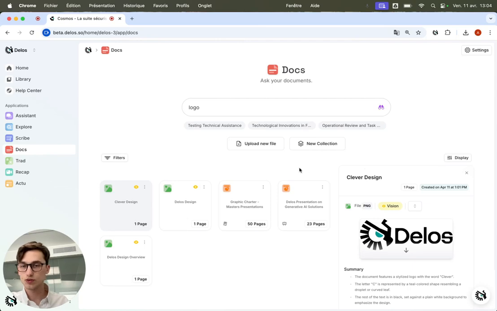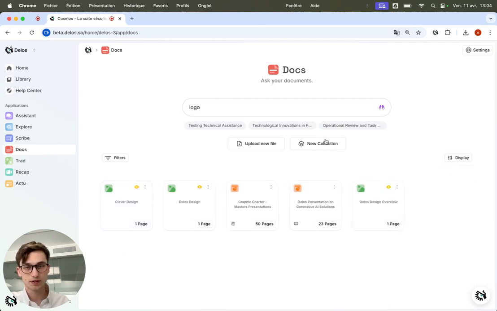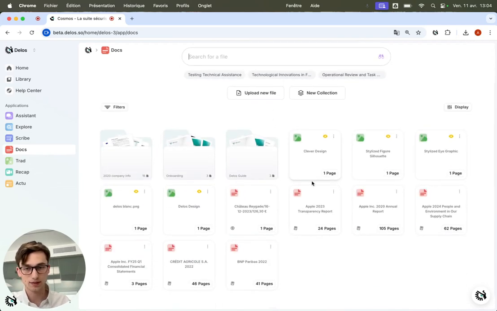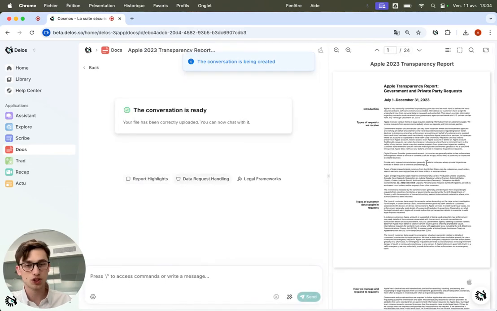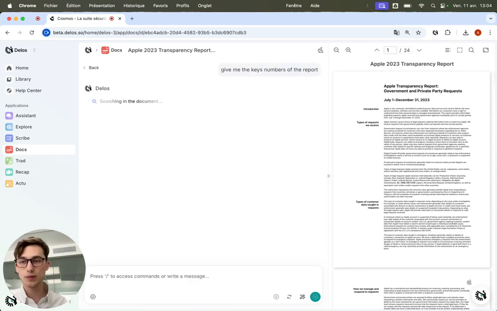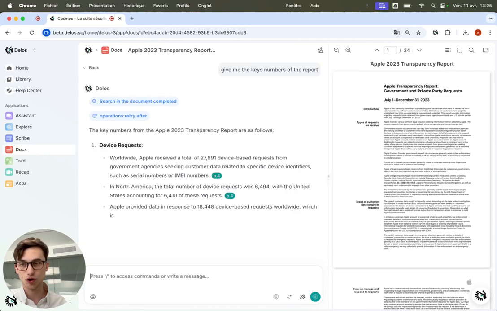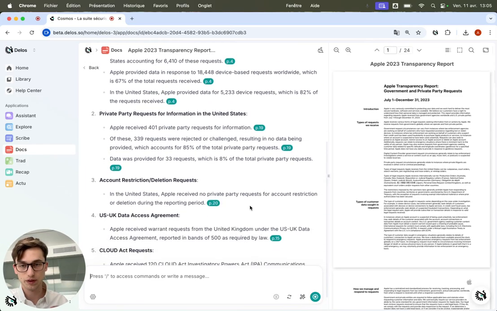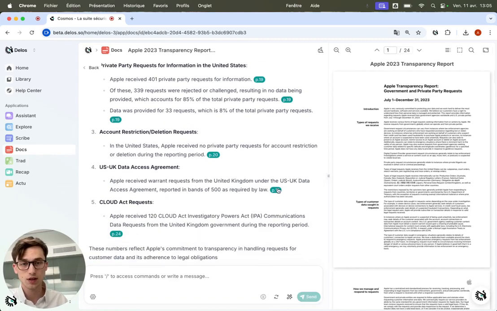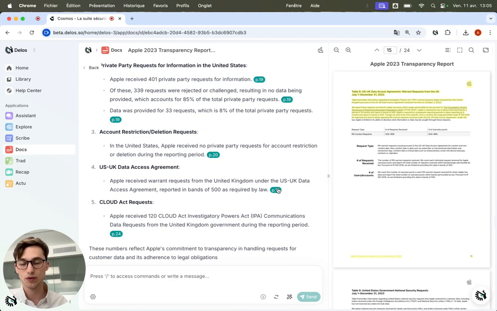When you want to chat with your documents, you now have two options. Either chat with a specific document. So for instance, if we go back to the basics and I want to talk with the Apple Transparency Report, I'm going to be able to chat with this whole document with a system of preview and specifically talk with this one. If I ask him any question, let's say, give me the key numbers of the report, he is going to search in the document and source me the answers right afterwards. So device, you can see that there are a few sources with the numbers, and every little one of these green buttons will bring me directly to the place where he found the information.